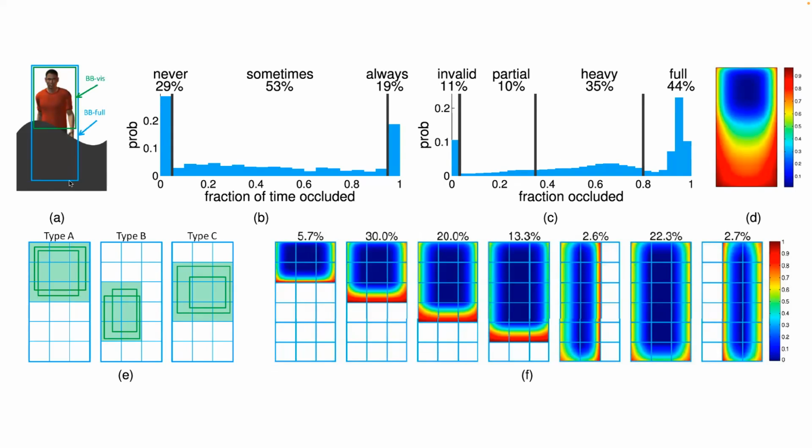I don't know if people see my, yeah, you see my pointer no matter which screen you look at. And then put a bounding box around the visible part of the pedestrian, okay? So then we knew how much signal there was for the algorithm to make use of. And we could also analyze how frequently pedestrians were occluded, the feet were occluded, or the top was occluded, or feet and head were occluded. And you see here frequencies of occlusion, so we could see how difficult the data set was, et cetera, et cetera.